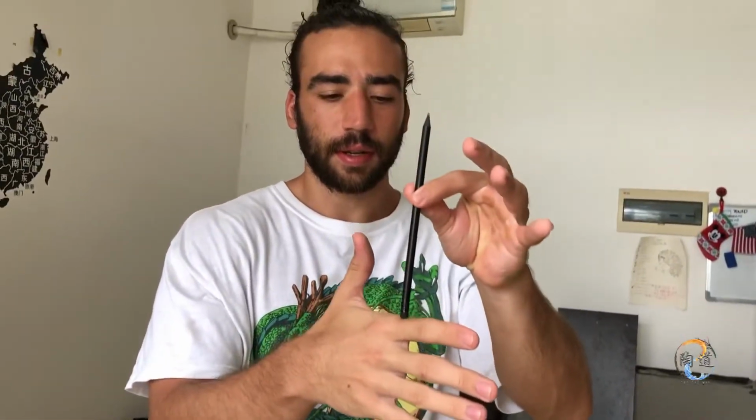So now we're going to apply this theory with a pencil and my hand. I'm going to use my hand as the base of support right here, and the center of mass I will find from the pencil. It'll be somewhere in the middle. So I have the center of mass over the base of support, so I can move around and it'll stay in balance the whole time. But if I change the center of mass to be up here, but my base of support stays the same, it's much harder to catch.